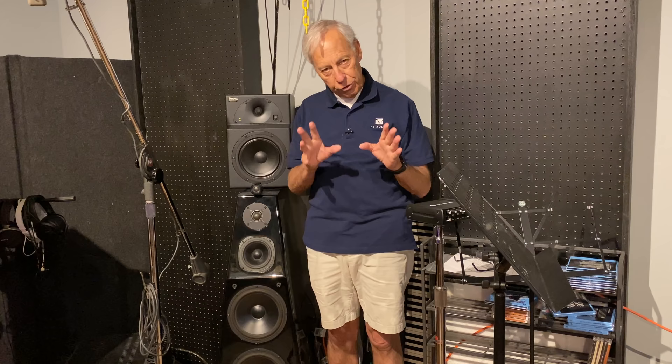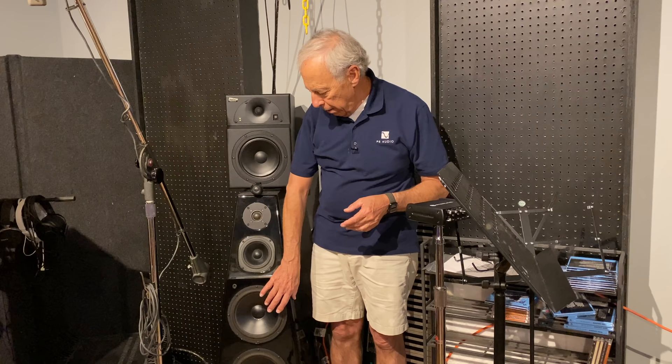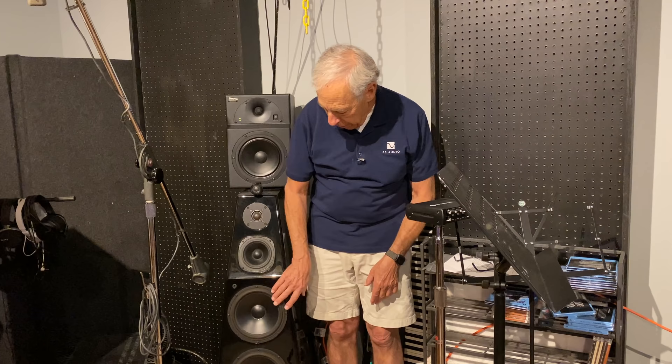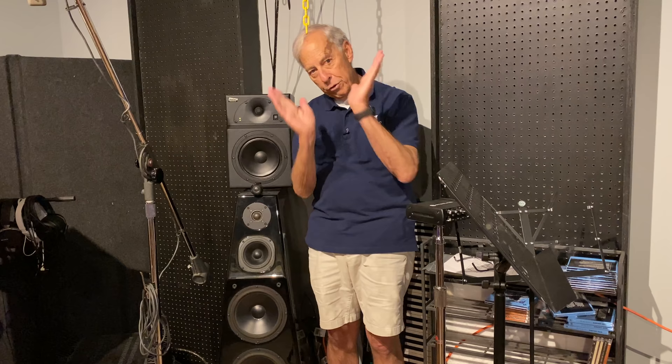Let's say that we have a couple of — I think these are eights, maybe they're tens. This driver isn't just a coil of wire, a magnet, and a cone of paper. There's a lot more going on than you might think. First off, there is a surround — notice here, this is what moves this in and out. This little thing holds this down. On the other end of this cone is another suspension system we call a spider — that's just this corrugated material that holds the back of the speaker cone in place so it doesn't rock around.